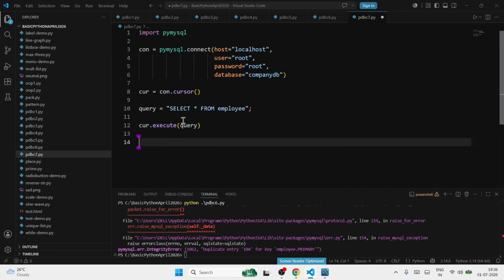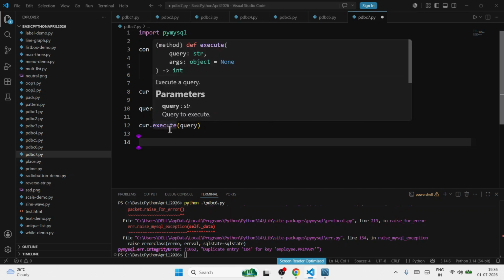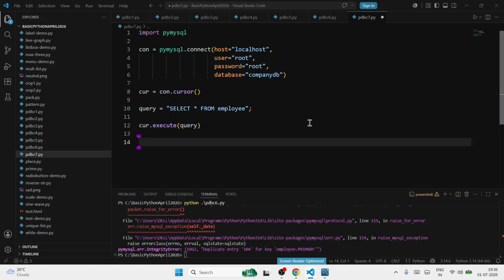Okay. So this select query through this execute method has actually gone to the backend. The backend has executed it. As it is a select query, the result will be in rows and column form. So the output is in a table form, rows and columns, which we call a row set or result set or record set.